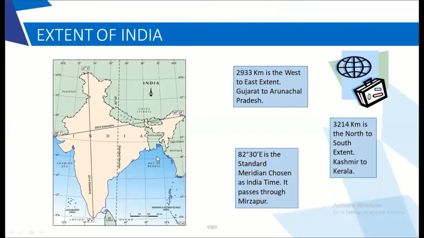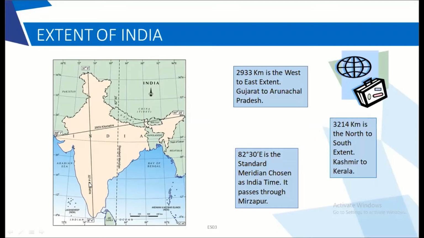As we can see, India has a very long coastline. The Gujarat coastline, the Konkan coastline, Malabar coastline and Coromandel coast. The Sundarbans is the world's largest delta. Looking at the islands, in the Arabian Sea we have the Lakshadweep Islands, in the Bay of Bengal we have the Andaman and Nicobar Islands. Let us look at the width of India.